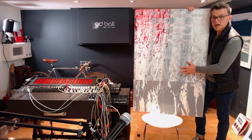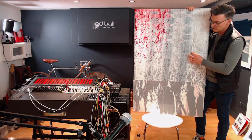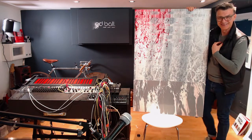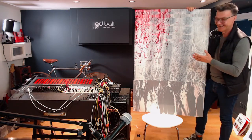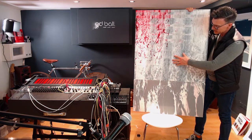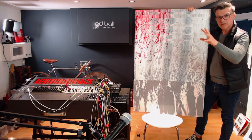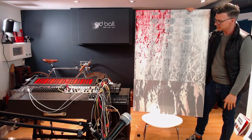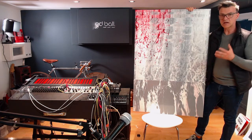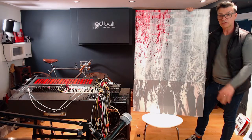And that's how we get this sort of beautiful, I say beautiful, this is my artwork. Should I be saying that? I'm not sure. Perhaps that's for somebody else to say. This beautiful sort of layered texture that you want to peer through and look around. And as for the colours, I just really go with gut instinct. I have them all out. I listen to the track and I go with the flow of the track.